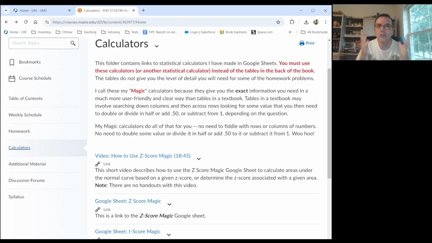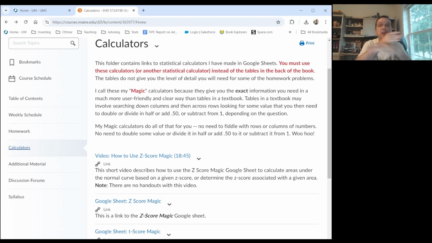It's frustrating. I've seen students understand the material and the content, and then just get mixed up and confused using these tables in the back of the book. Tables are so 1990 at this point.